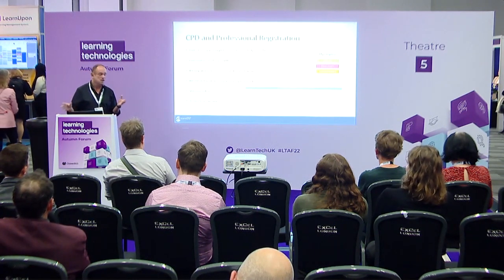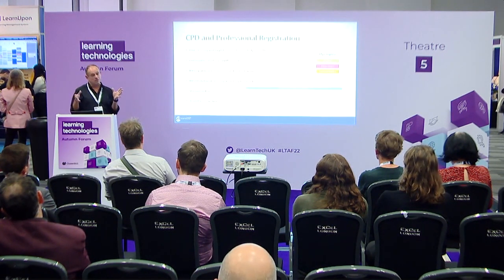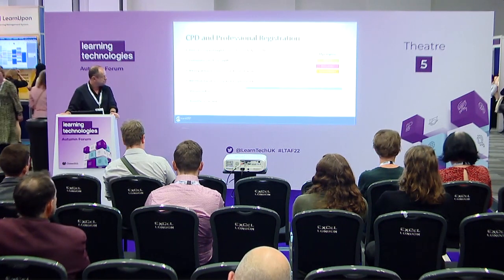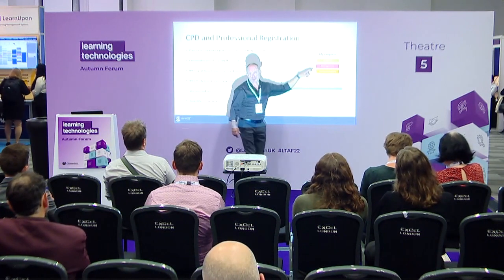And one of the beauties with the Totara system is that it doesn't come out of the box looking like this. It comes out of the box and it can look like anything you want. It's a blank sheet of paper. So you can create a different landing page for different professional bodies or just different e-portfolios. We built this report and this little block because it's just really handy.